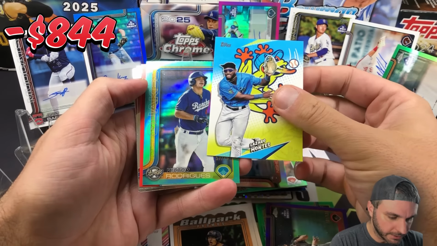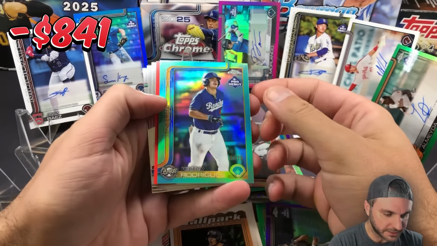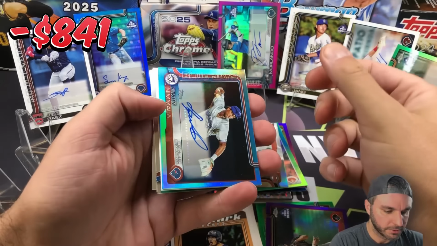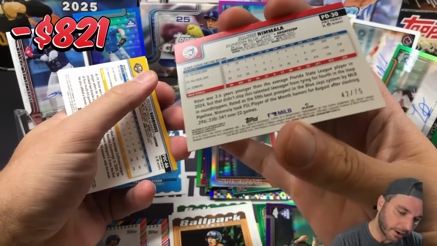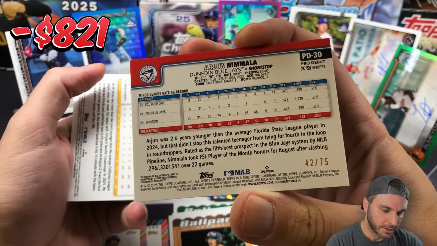And we got Victor Rodriguez. That is a Dodgers prospect, I believe. 57 of 75. I have pulled some of his good first Bowman stuff as well. And our auto. Numbered Arjun Namala. Nice for the Blue Jays. That is a nice numbered auto. 42 of 75, too. Wow.